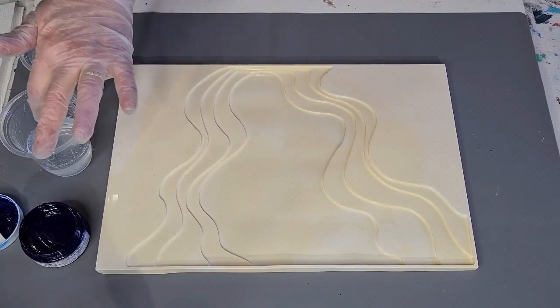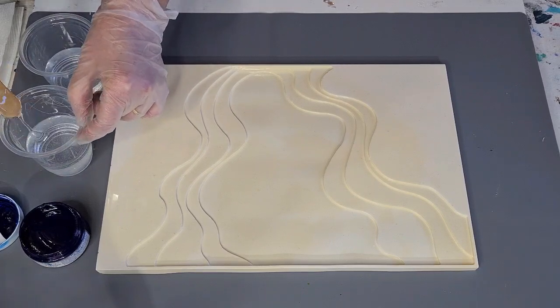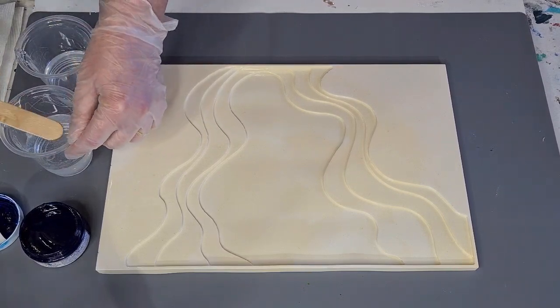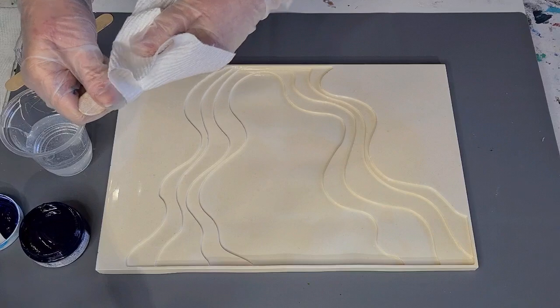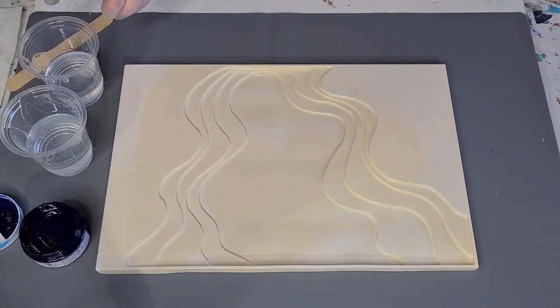Okay, that one's got more in it than that one, but probably not two-thirds more. Take a little bit out. Okay, that's my mixing stick, so let me just clean it off. And then it's ready to go later on today for the next layer.